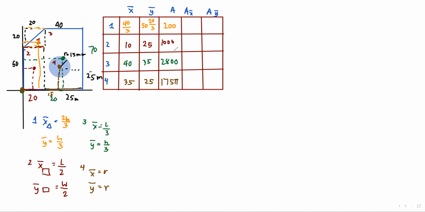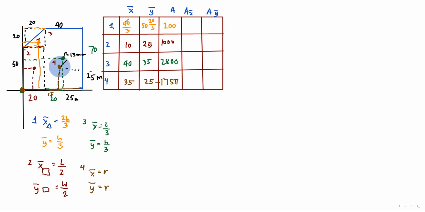So, dahil yung circle natin, guys, is hollow, ibig sabihin, dapat yung area natin ng circle is negative. Okay, so dapat negative 175 pi yan. So, mangyayari, ma-minus na natin siya ngayon. So, pag nag-multiply tayo, lahat ng kalabasan sa AX and AY dapat negative. Okay? So, proceed na tayo ngayon for this one. So, magiging AX and AY.